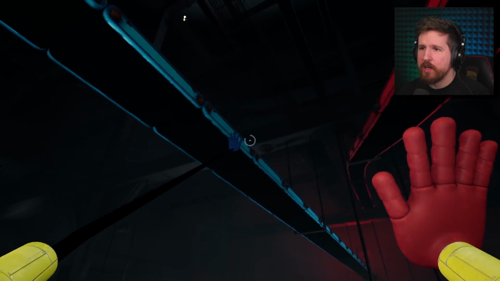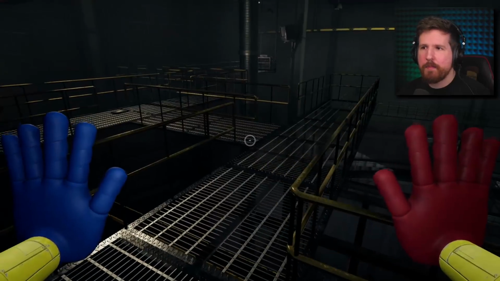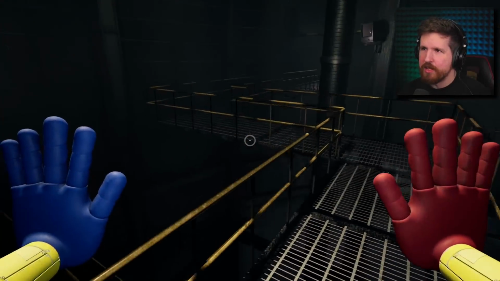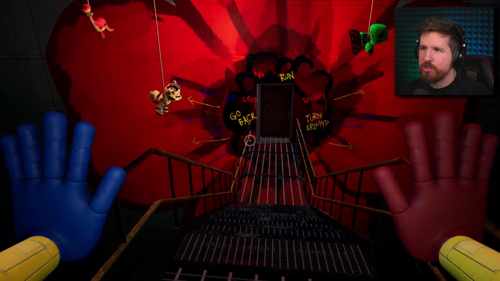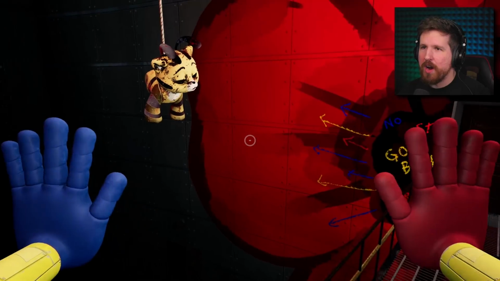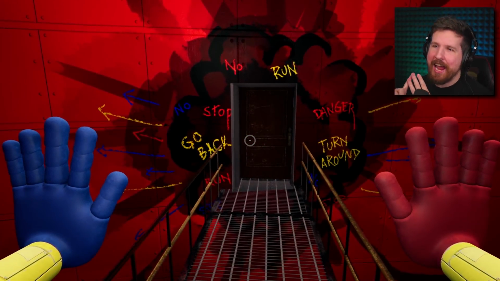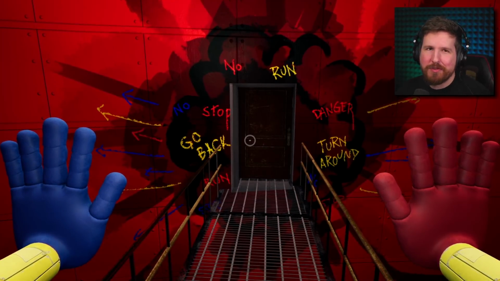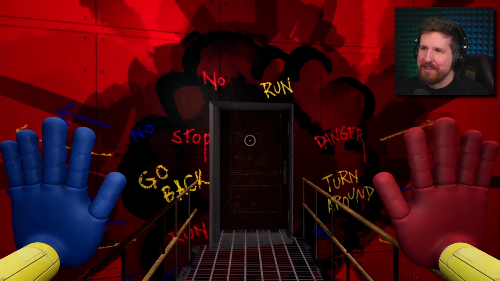Red and blue here. Yeah, interesting. You know, I never got that pink tape. Or the yellow tape. Oh. Not a 100% run, am I right? No, stop, go back, danger, turn around, no, run. Whoever this was, they brought blue, red, and yellow paint. And they wrote the same messages in different colors. It's very important to them to leave an artistic mark like this. They couldn't just do it all in one color.